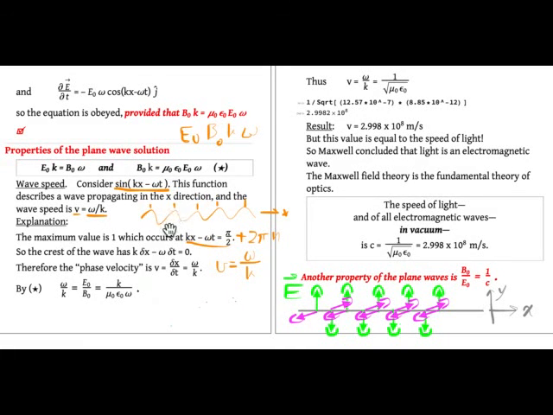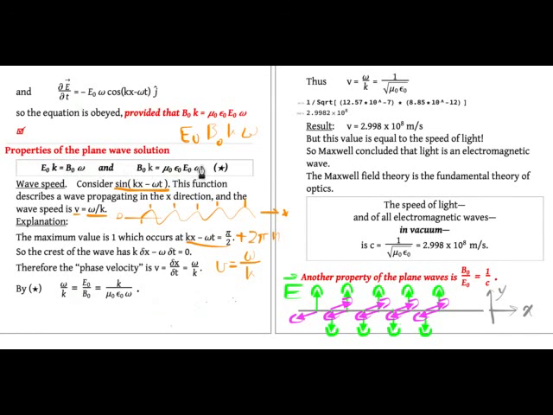Or I could use one of the nodes of the wave where the value is 0. Here's the value 0. For example, kx minus omega t equals 0 is this point. Here's kx minus omega t equals pi. Here's kx minus omega t equals 2 pi. Well, if I just consider this point where kx minus omega t is 0, and I let it move during a time delta t, k times delta x minus omega times delta t would have to be 0. So again, the velocity of the node of the wave has to be omega over k.